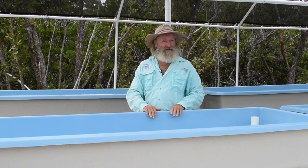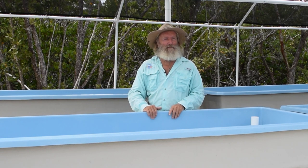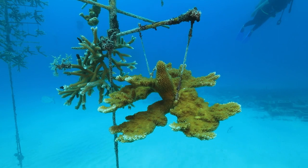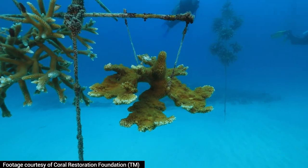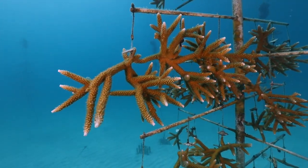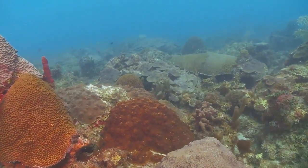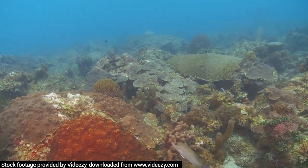Now, growing coral sounds like it's from outer space type of an idea, but it's been developed over the past 5 to 10 years. Some in the field, meaning underwater, with the fast-growing branching corals like staghorn corals, which break easily and can regrow very fast. But the majority of corals are the large, massive ones that actually build the reef and build the land that we're living on and protect the shorelines from wave action.